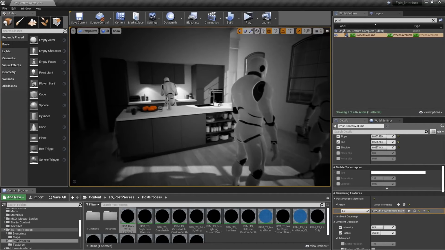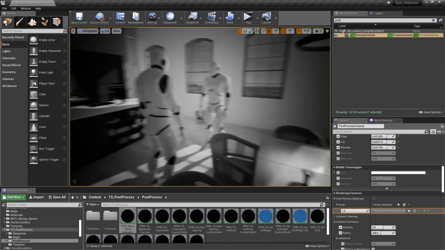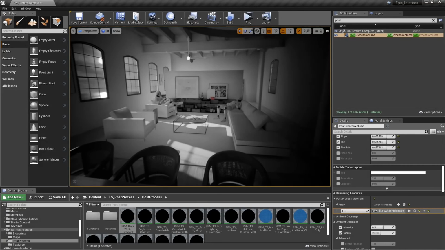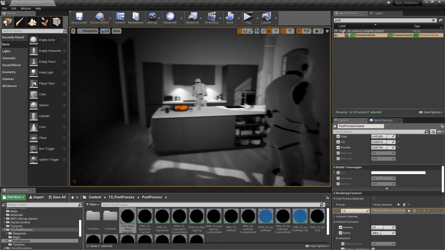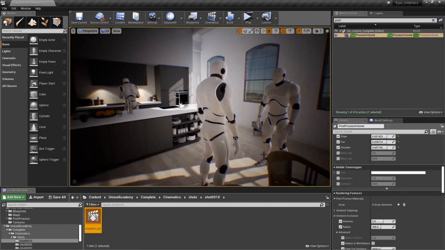This works great to give you a Schindler's List style effect where you're telling a story in black and white, but you want certain objects in your story to be highlighted so the viewer pays attention to them. Before we add a post-process material, let's take a quick look at the G buffer of our video card.